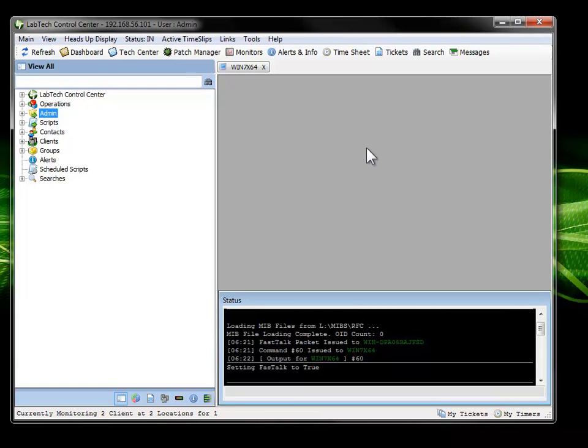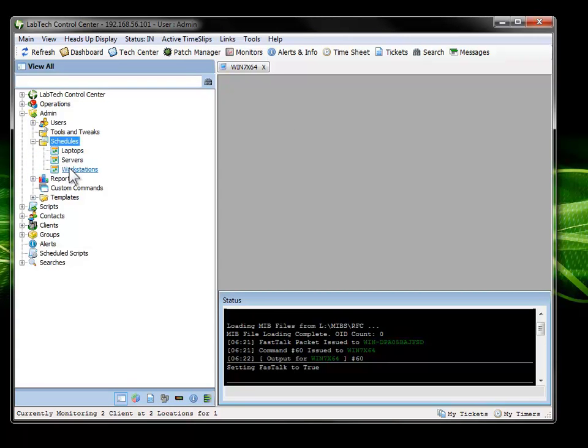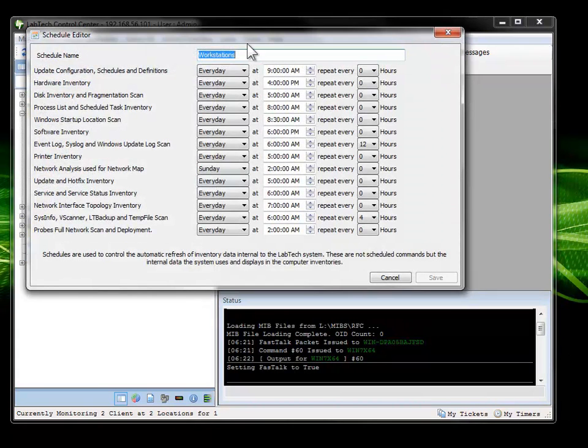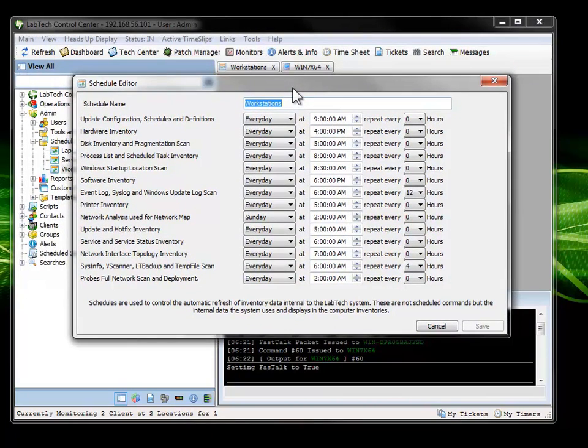Well, as mentioned earlier, let's look at our schedules. Double tap the workstation schedule to get this pop up here. And this is the schedule by which LabTech is going to receive information from the workstation machines that are reporting in. We pull software at 6 at night. We pull processes at 8 in the morning. So if we're running this at 10 in the morning, for example, chances are that the processes that were pulled 2 hours ago are a little out of date.